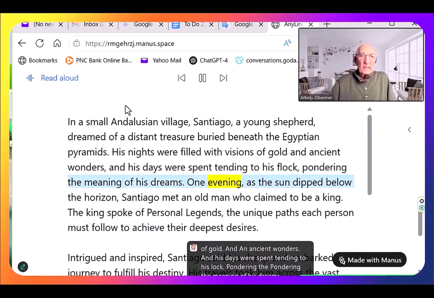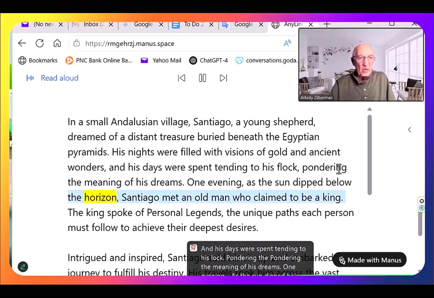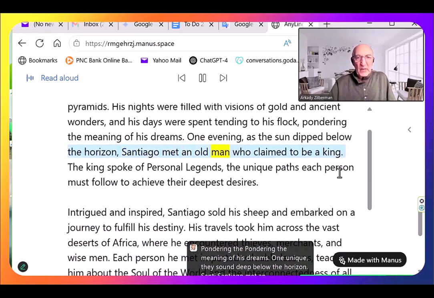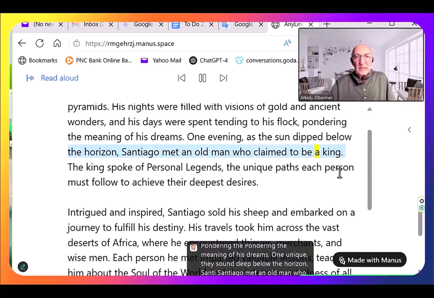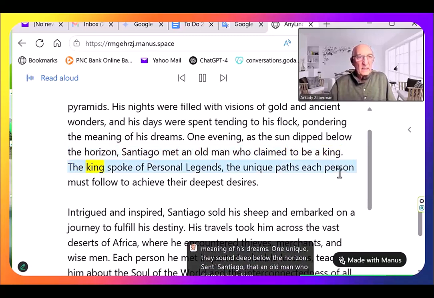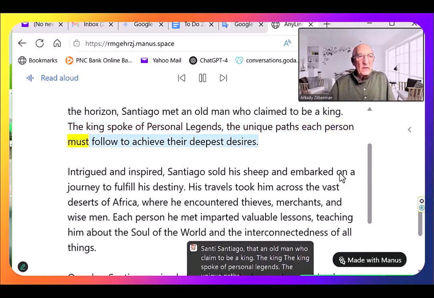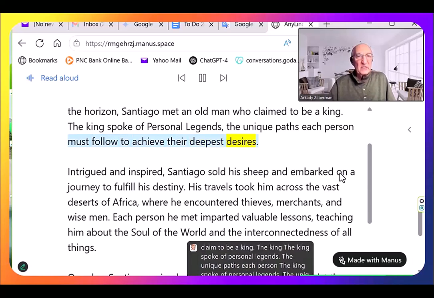One evening, as the sun dipped below the horizon, Santiago met an old man who claimed to be a king. The king spoke of personal legends, the unique paths each person must follow to achieve their deepest desires.